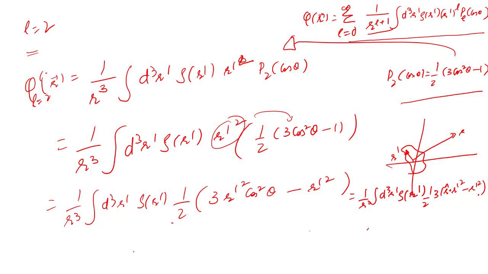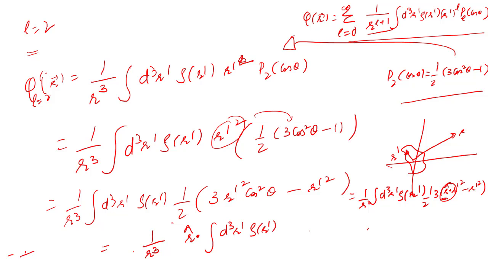So it's going to be hard to pull out just r dot. What we have to do is, this is actually a tensor integral, not a vector integral. So we write it as 1 over r cube. I pull out an r dot on this side, and then write this as d cube r prime rho of r prime.